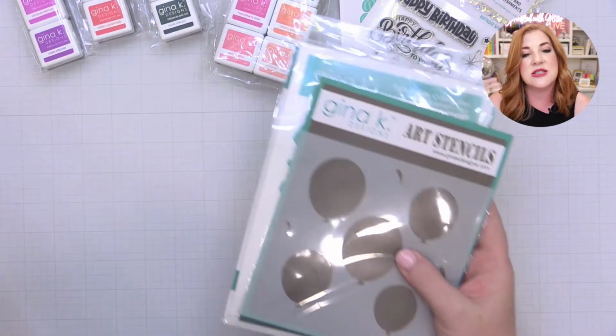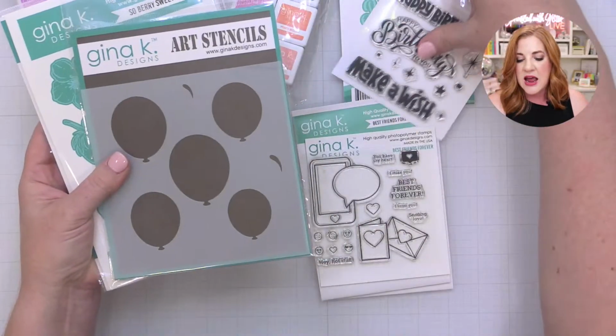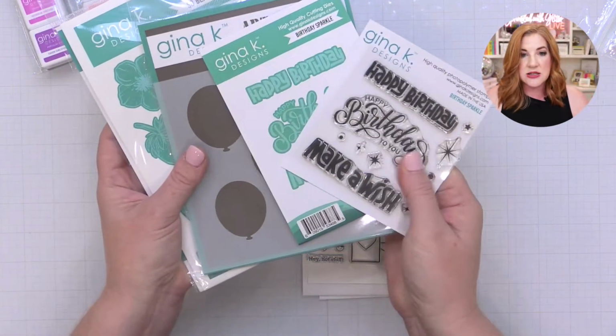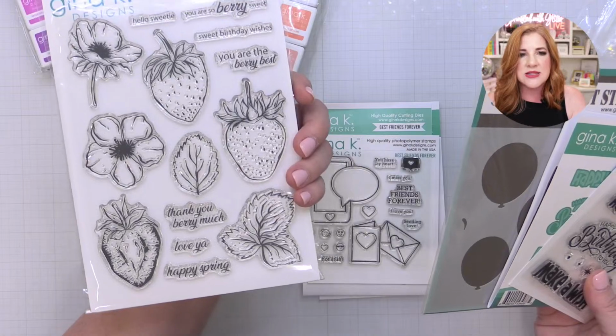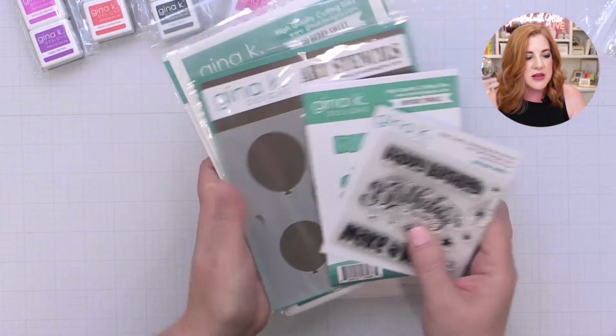Couple other things to check out from Gina K. This is a great basic to have in your set, and it coordinates really well with this birthday sparkle stamp and coordinating die set here. So if you wanted to pick up some birthday products from Gina K. And I loved this strawberry set when I saw it come out and was released on her site, and I thought that was so cute. So I picked that up as well.